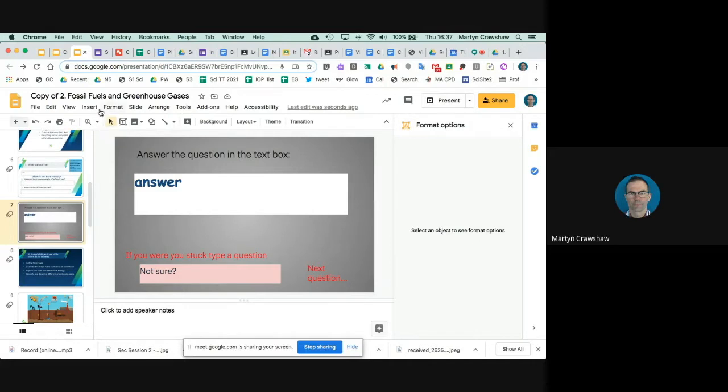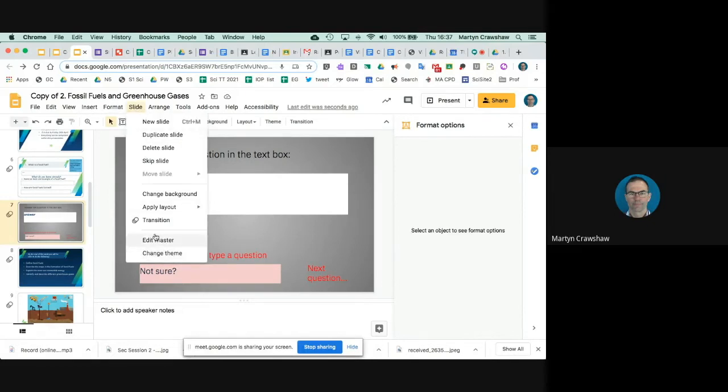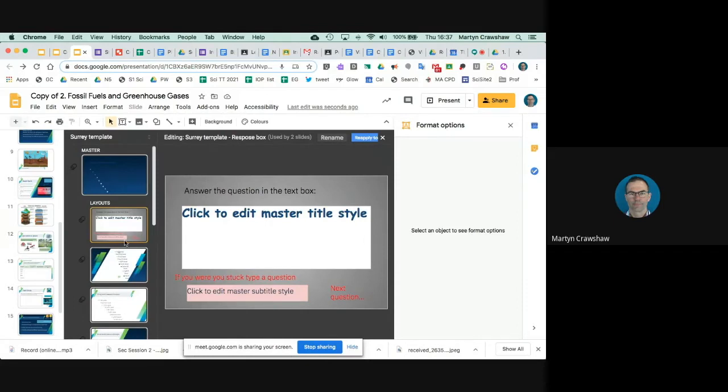We do this using something called the master slide and placeholders in the master slide. So you go into it through slide, edit master, and then you've got various options. These are all the layouts that you get when you do plus. This is an option. What I've done here is I've changed one of the layouts and maybe changed the background and put in new text boxes.